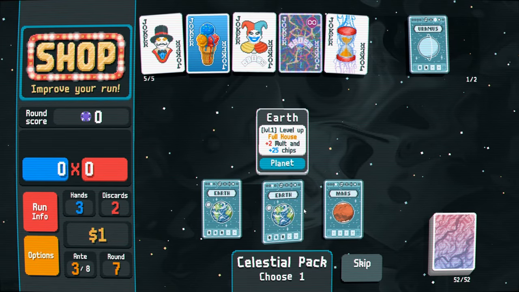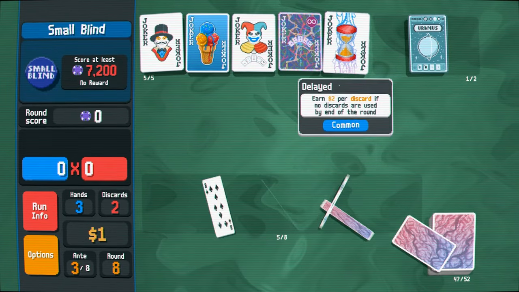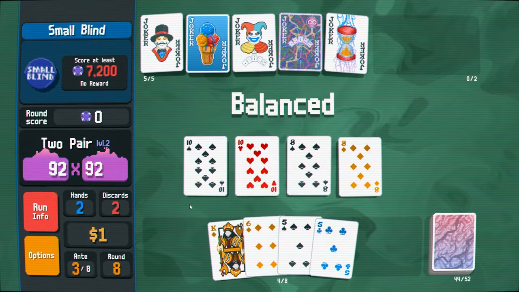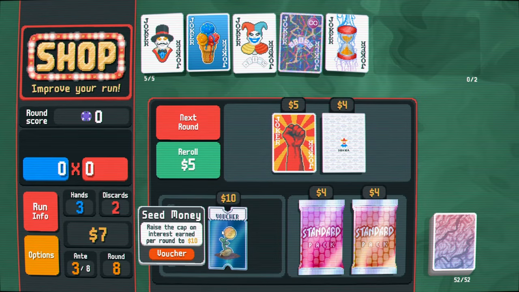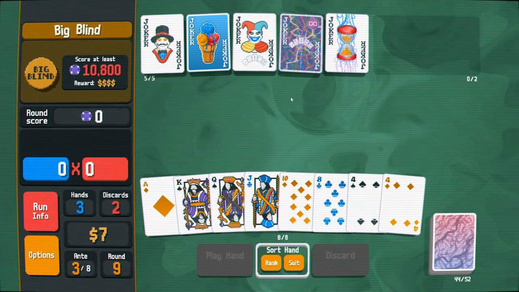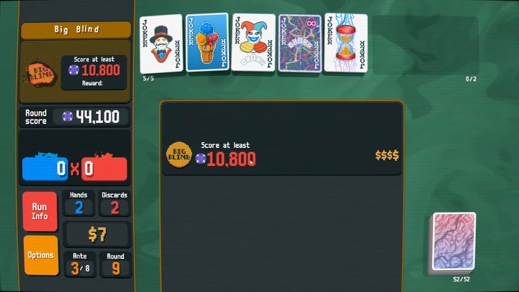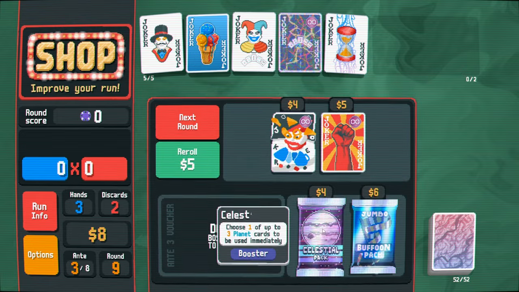The duplicate has appeared. If we don't discard, we can get a pretty good setup here. Thanks to the ice cream. Cruising right now. We save money for this. And now we save money to take advantage of that.